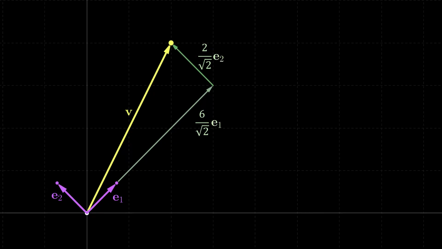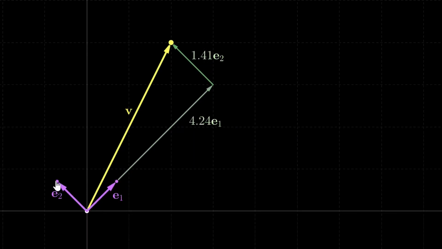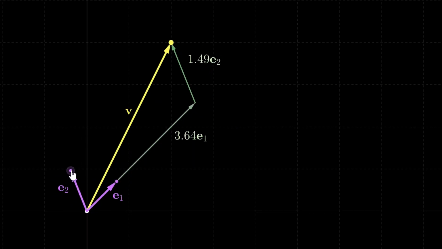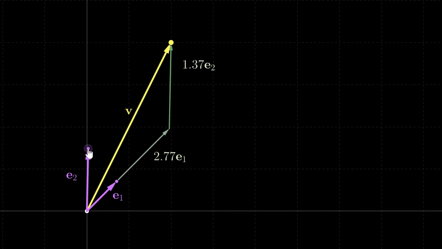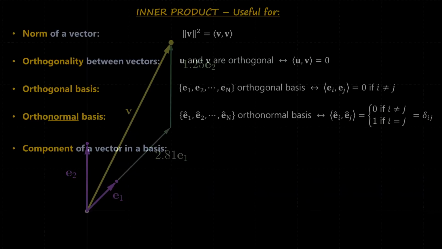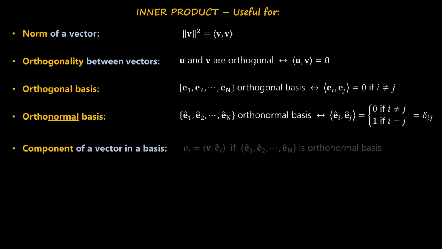However, do not be fooled by the apparent universality of this argument. This recipe does not work if the vectors in the basis are not orthogonal to each other, because then the required components are not simply the projection. Finding the coefficients in this case becomes much more challenging, requiring the solution of a system of equations. That's why we always prefer to work with orthonormal bases. So we can add this simple recipe into our list.